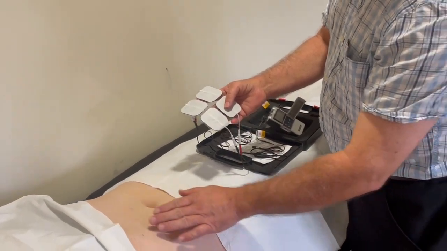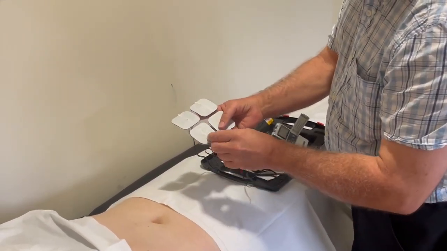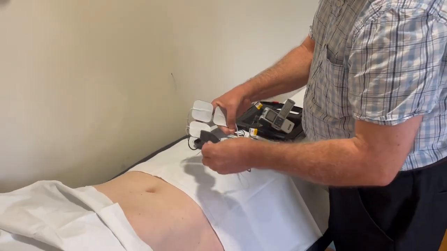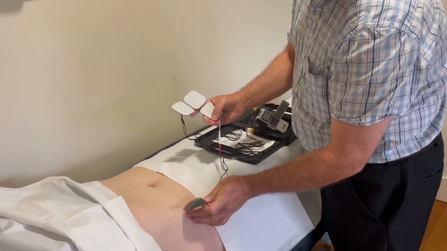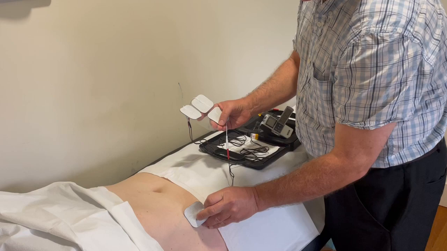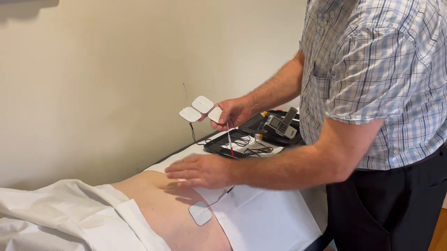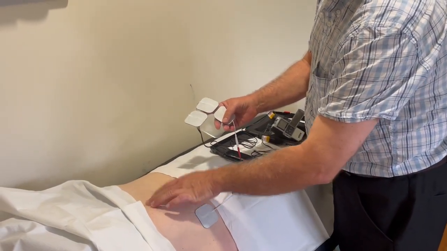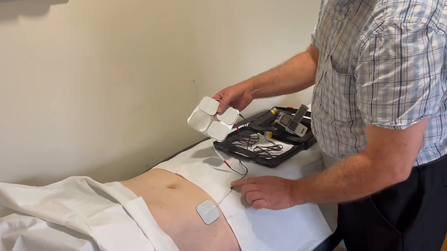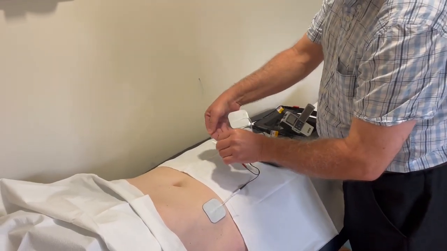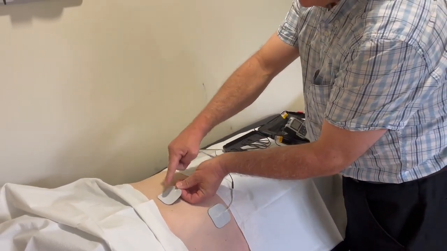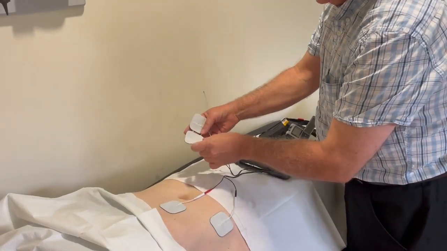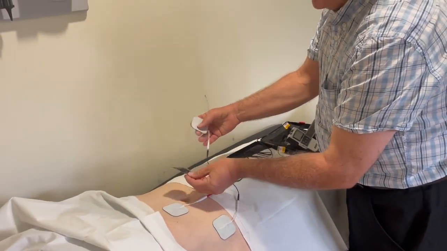So you always want to avoid the bone. Everybody, remember, don't put these pads on a bone. And you're going to find a nice soft area by the lower rib, close to the belly button. And then up top, closer by the breastbone. We've got a black one here. We're going to put the red up top. Keep on the soft area. Don't go near the ribs. And then right on the other side here.